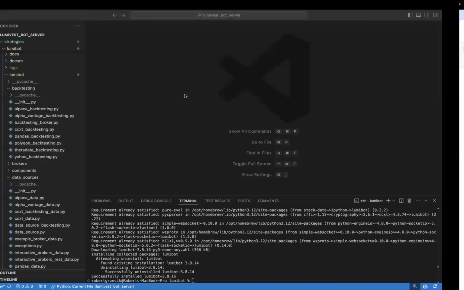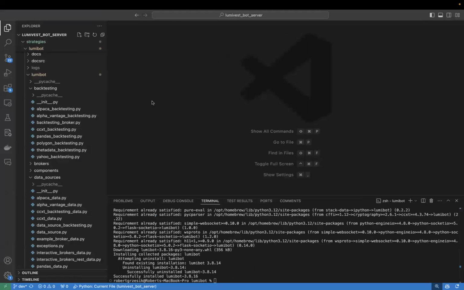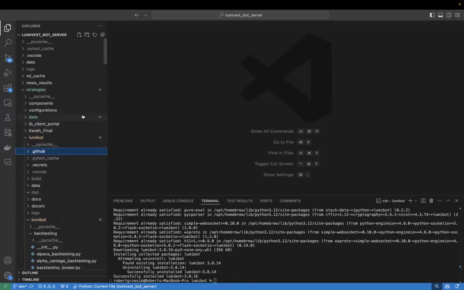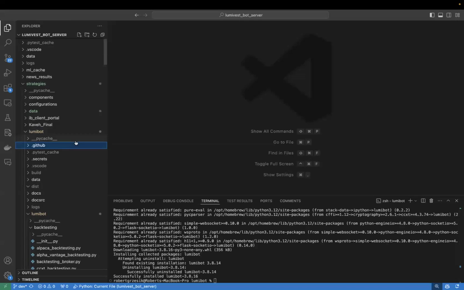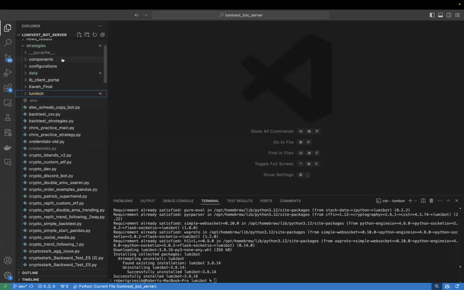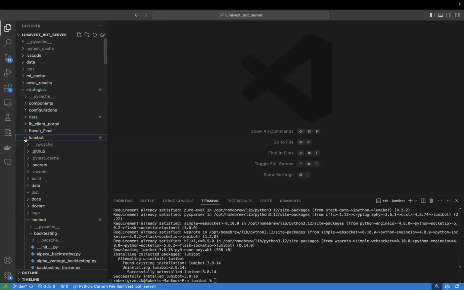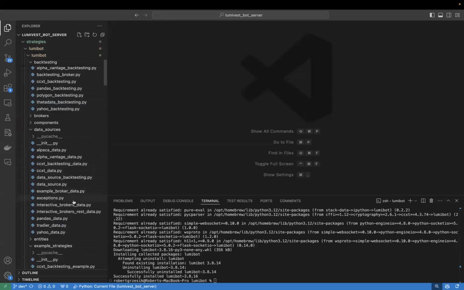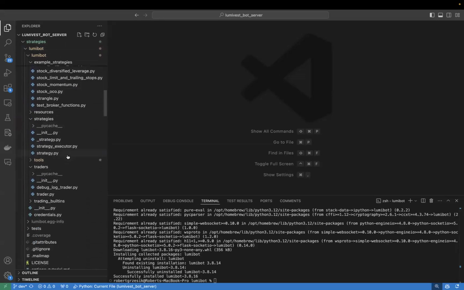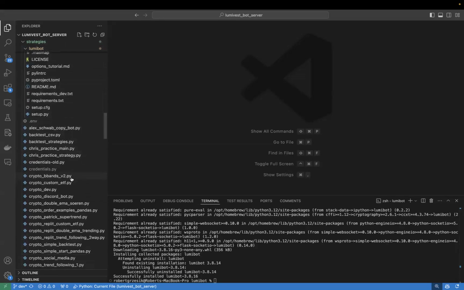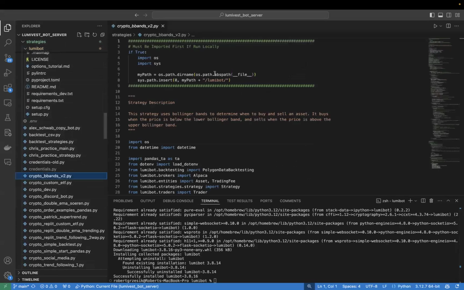And then some people will use a virtual environment. I do it a little differently, just because virtual environments kind of drive me a little crazy. Personally, I have a folder that I call strategies, and inside of that folder I have all of Lumibot, and then I have some code that looks like this.